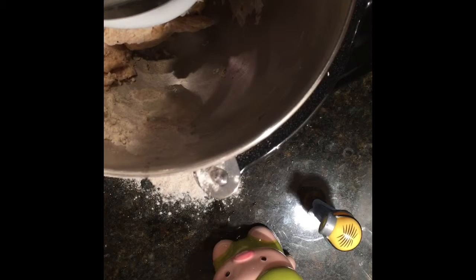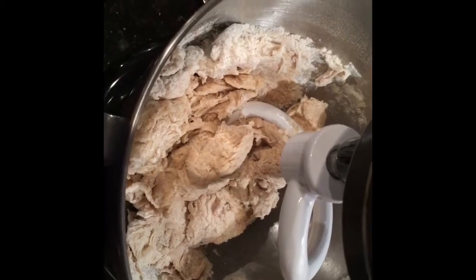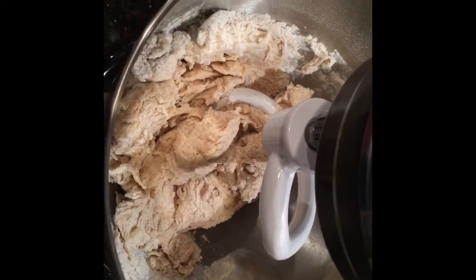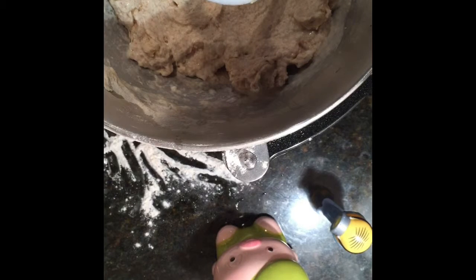Take a pause here — the dough is still a little dry, kind of clumping up. So you can either add more water or oil. I'm pretty cheap, so I normally add water. We also want to scrape down the sides of the bowl. Now, unfortunately, I've added too much water. That's the beauty of dough — it's kind of touch and go, depending on the humidity of the day or how heavy your pour is. It looks kind of like oatmeal right now, so I'm going to add a little more flour and then it'll congeal together into a nice dough ball.